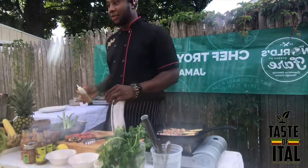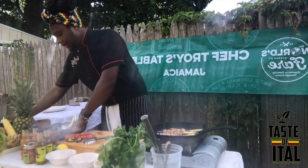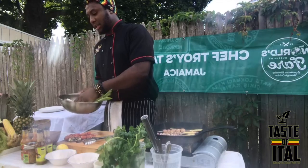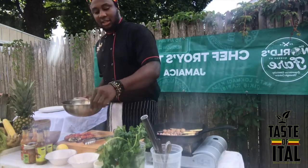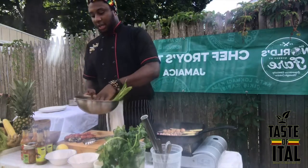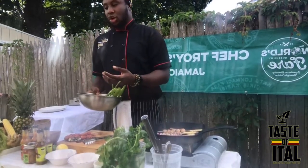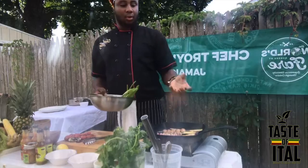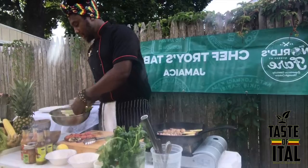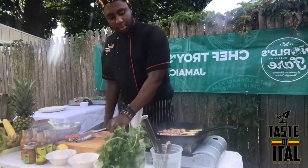So everything is in there grilling now. The only thing left is the scallion. Now, a lot of people, especially in the Caribbean, when they eat scallion, they usually cut it up. A lot of people don't really grill it. So this is a new way you can try to eat scallion if you don't like it cut up. A lot of grilled vegetables and grilled herbs really taste better when you grill them over when you just cook or saute them in certain dishes. Grilling is one of the top ways I personally utilize a lot of my veggies.